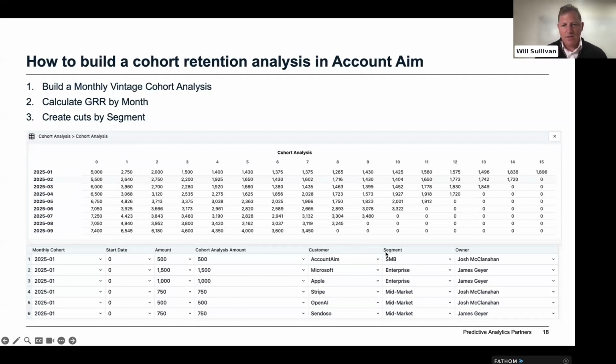And then you would take the cuts by segment. And the beauty of having a tool like Account Aim is you can go in there and add different cuts. You can do the vintage, you can do segmentation, you can do verticals, you can do a number of things here. And now this enables you to do a lot of cuts as opposed to doing a batch process where you're just going back into a spreadsheet or a workflow tool like Alteryx, and it's 30, 45 minutes to run the tool or it could be a day or two to build the tool. So just a little kudos to Account Aim.